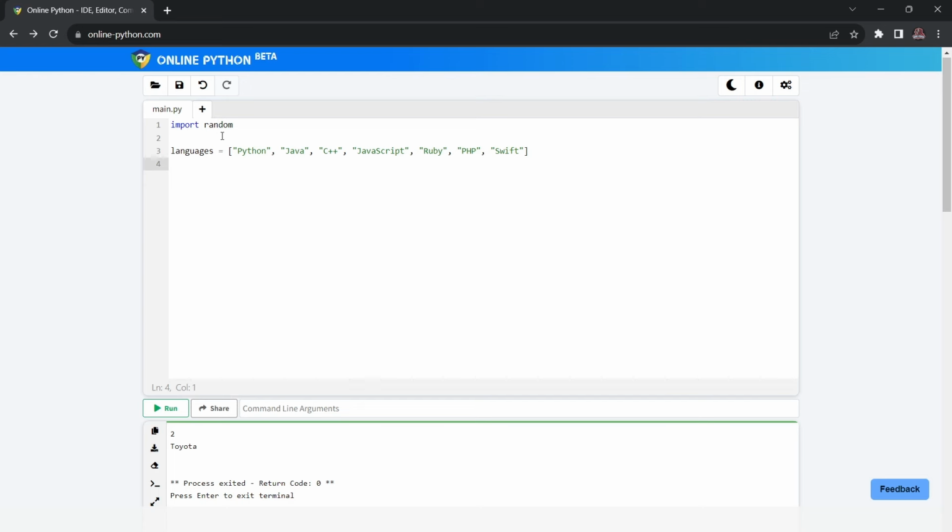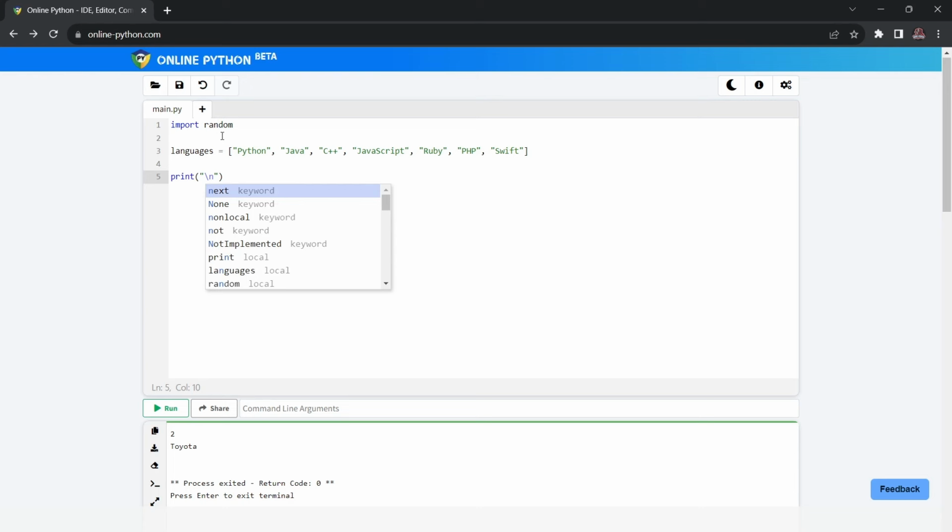So now we're gonna go and print this list of programming languages as a loop. So we're gonna have to use the for command to use the loop. So first we're gonna print inverted commas, and then we're gonna add a backslash n.